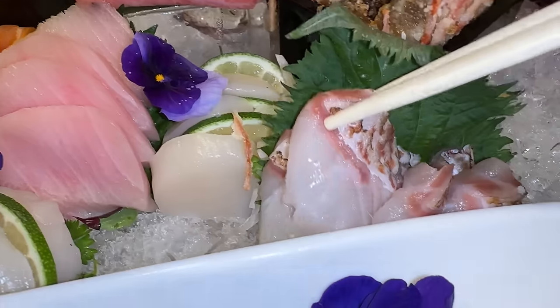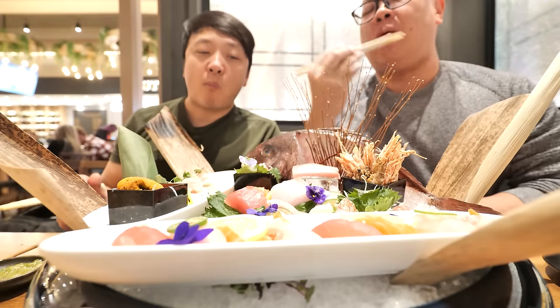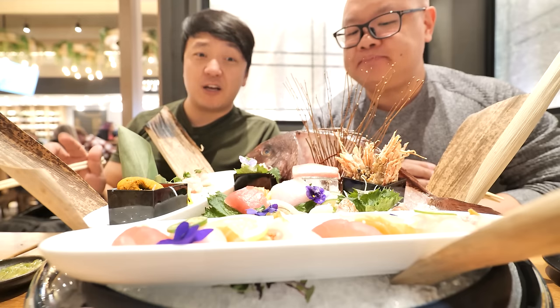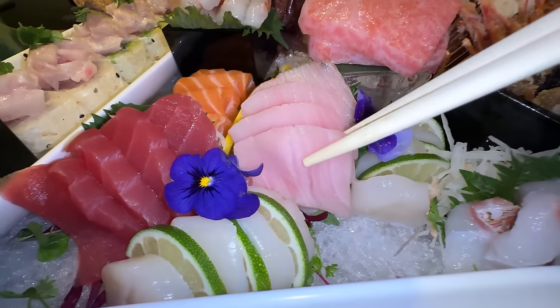This is the part. We haven't tried this. This is a snapper. Very delicate. Every single piece, you don't need to chew much.